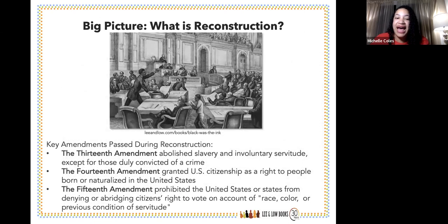Congress passed three amendments to the U.S. Constitution known as the Reconstruction Amendments. The 13th Amendment abolished slavery and involuntary servitude, except for those duly convicted of a crime — a loophole that was exploited through convict leasing programs and, as we see today, mass incarceration. While the 13th Amendment largely abolished slavery at the time it was passed, that exception has had significant consequences.